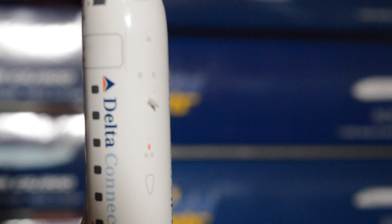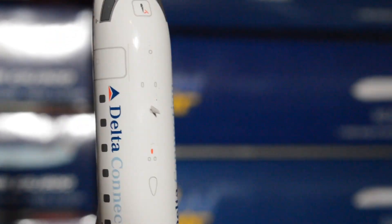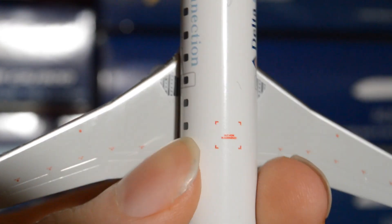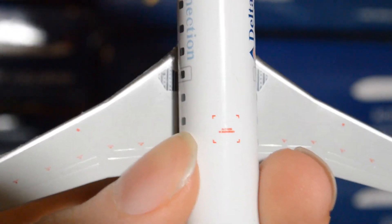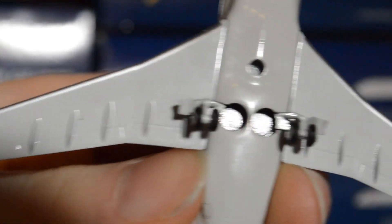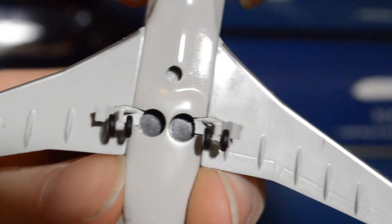The topside detail is good on this model, though not quite as detailed as something like a Gemini Jets model, but that's okay. You can see an antenna on top and one on the bottom — those are the only other separate detailed parts I could detect. There's also an escape hatch on the top of the aircraft and the wing detail looks very good. The bottom is sparsely detailed compared to the top, but that's okay — you're not going to look at the bottom of the model too often.